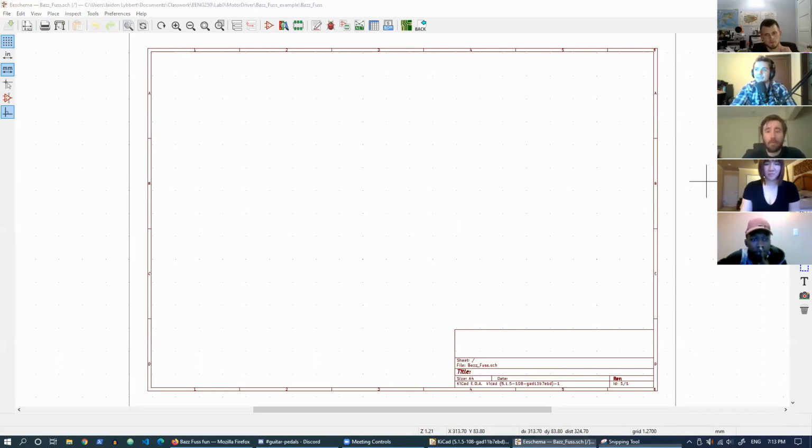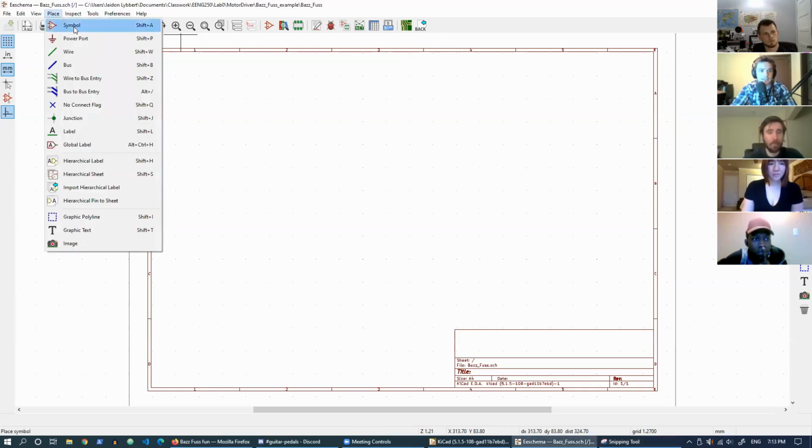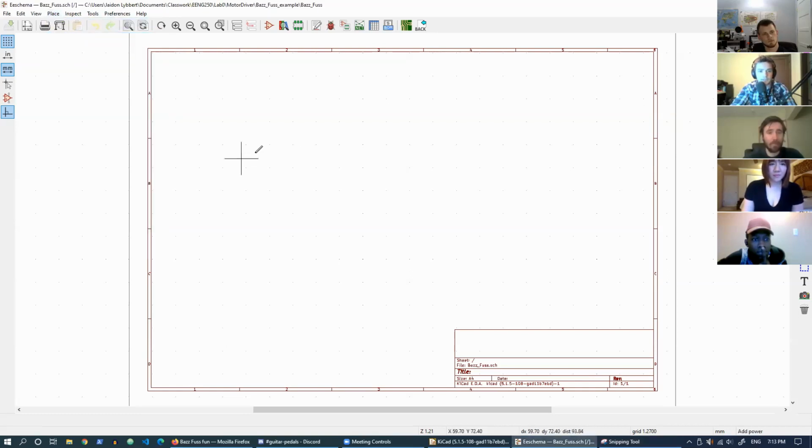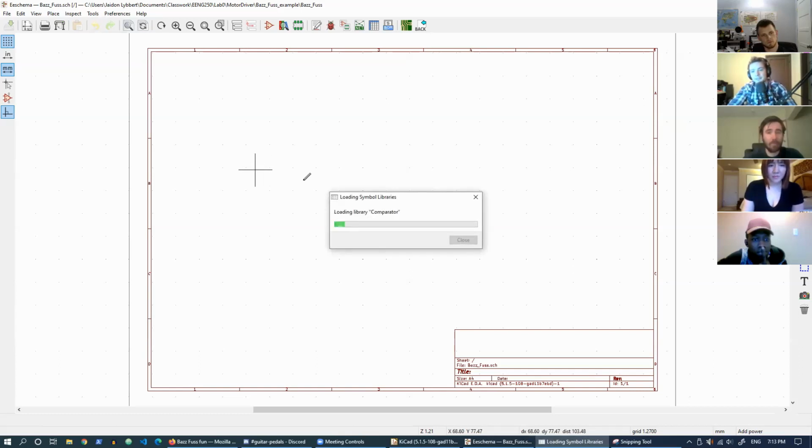And it's kind of like any other layout editor, like LTSpice kind of. You can actually do your circuits in something like LTSpice and then export the netlist, but we'll get to that. So once again, I'm looking at this and I'm just going to start placing components. And I apologize if I'm a little slow because I haven't done this in a while, but place, power port, and then it gives me this cursor. If I just click, it takes a little bit to load. It only takes this long the first time you load, but it's loading all the different symbols.